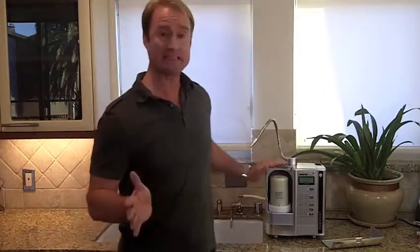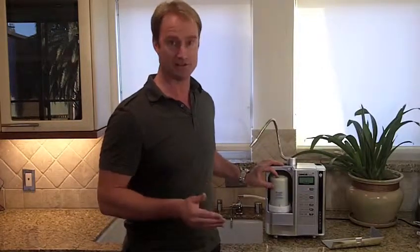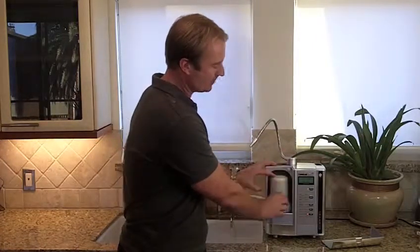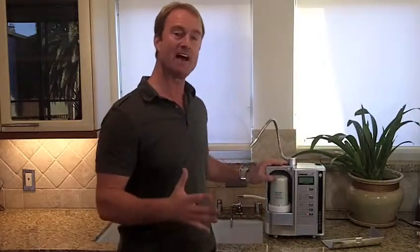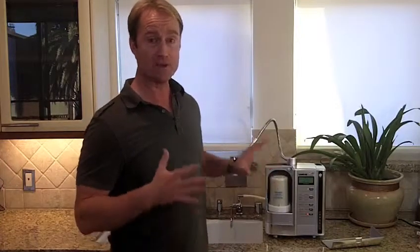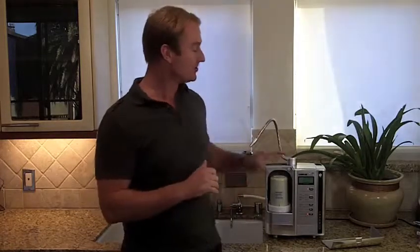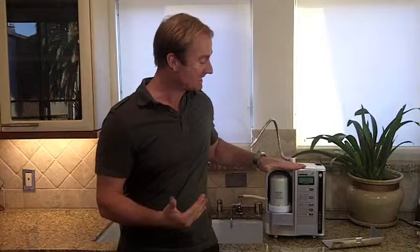Now, as far as maintenance is concerned, this filter needs to be replaced every 1500 gallons, okay? And all you do is just pop it over like that, pull it off, put a new one down, and clamp it back down, okay? Now the machine also has a 5-year bumper-to-bumper warranty, so if anything goes wrong with the machine, they'll replace it or they'll fix it free of charge. And actually, while they're fixing it, they'll give you a loaner machine to use in the meantime while your machine is being fixed. The machines usually have a 15-year life expectancy. They usually last 20 to 30 years, but we say minimum 15, and they're fantastic machines.